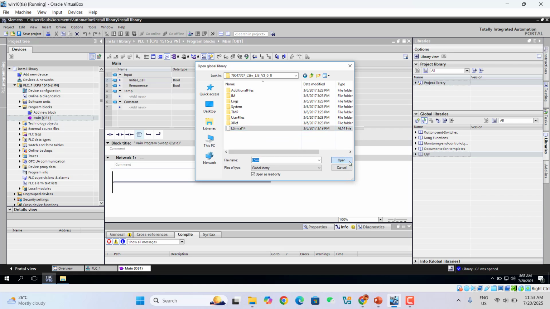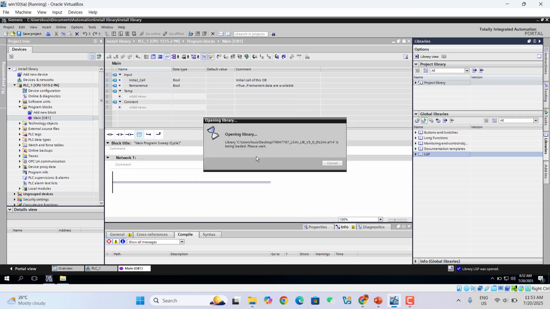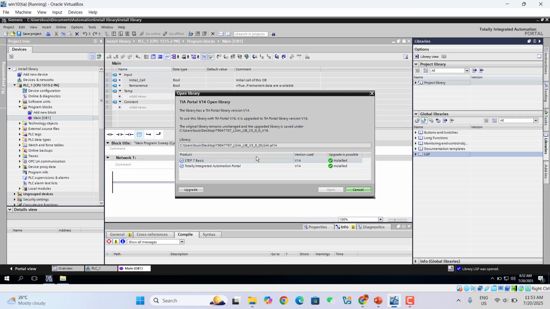Okay. Your upgrade, okay, is open library. This is TIA Portal 14, but this program is version 16. Okay, you can upgrade.